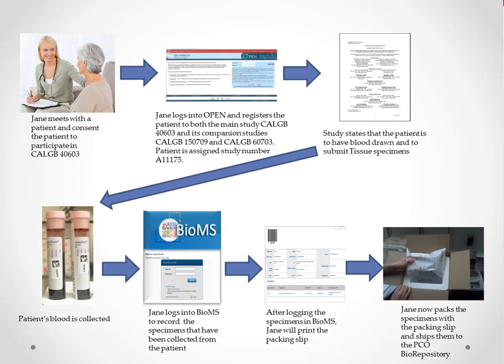A11175. According to the study, the patient is to have their blood drawn and tissue specimens collected. For today's demonstration, we're just going to focus on the blood specimens collected under the companion study 60703. Once the specimens have been collected, Jane will log into BioMS to record that these specimens have been collected.